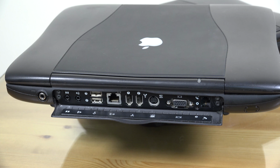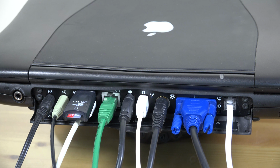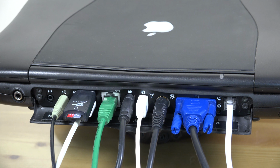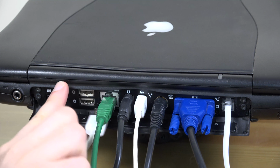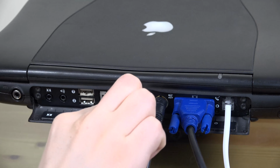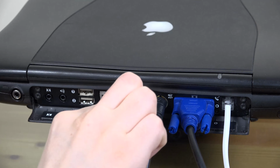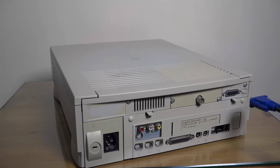Port options are old enough to be outdated, but modern enough to still be easy to work with. On the Pismo then, you get two audio jacks, one for sound in, one for sound out, two USB 1.1 ports, 100 megabits per second Ethernet, two FireWire 400 ports, S-video out, and VGA out. The latter is one of the reasons this Mac is easy to use today, as a sizable chunk of the desktops were either all in ones and had no video out, or used a DB15 socket that's relatively compatible with VGA, but different enough to cause headaches.